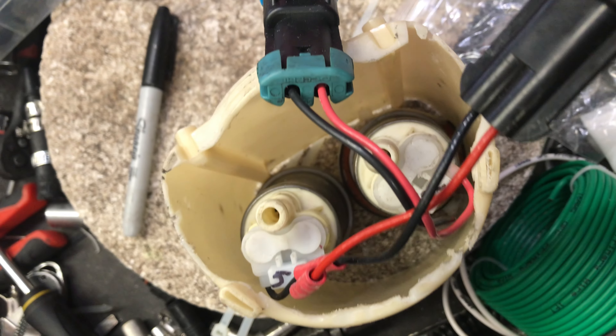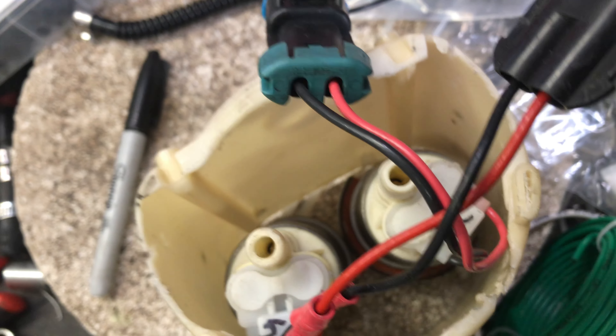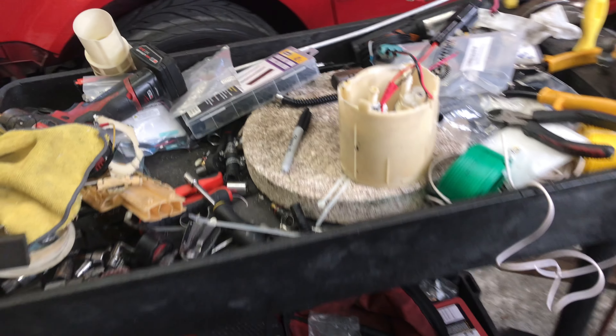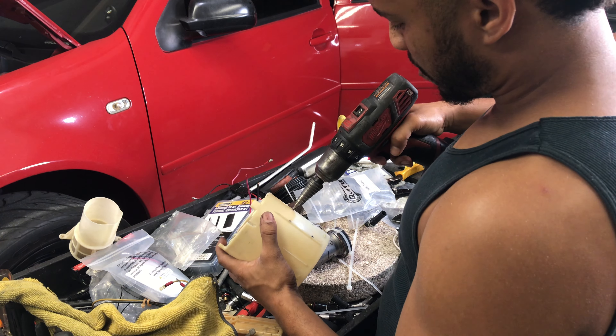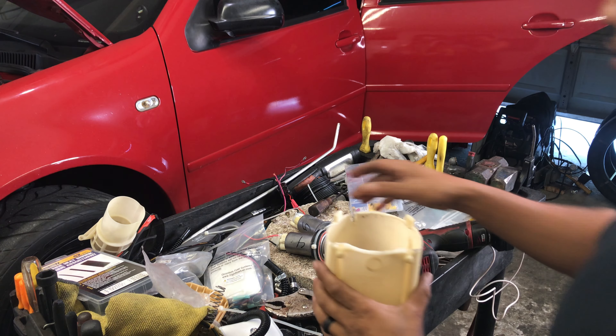Just made my markings where I'm going to drill the holes. Here's how I'm going to run it: throw a little rubber piece in between to make sure even if the pumps touch they won't cancel anything out, and then I'm going to zip tie them away from each other. Let's check out how these fit in there.